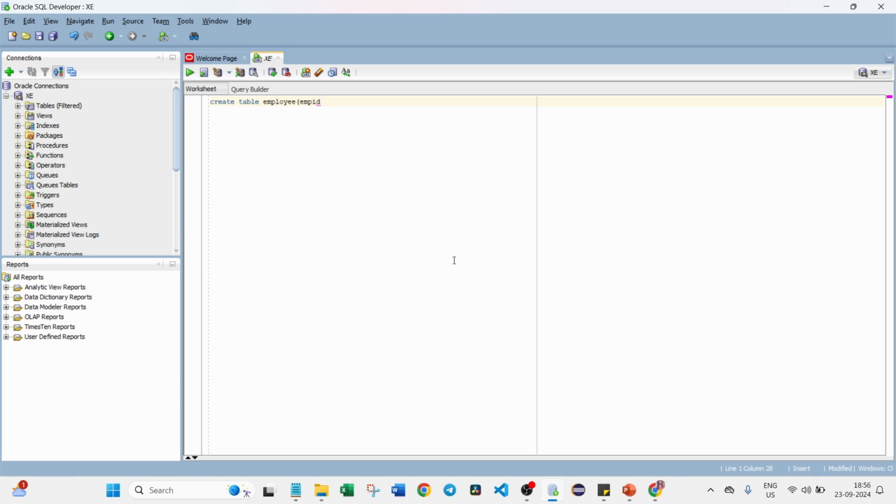The employee ID can be integer or character, whatever data type you want to store. Now I make it integer. Put a comma. Then employee name; I can define the data type as varchar.